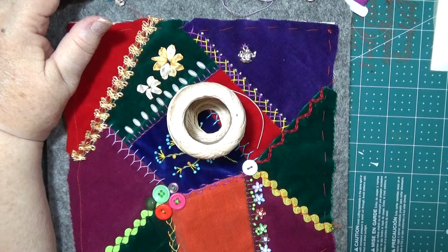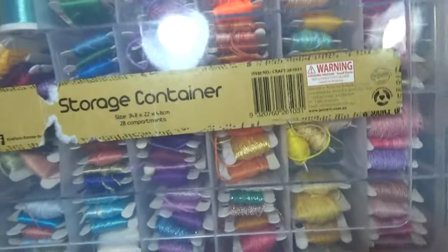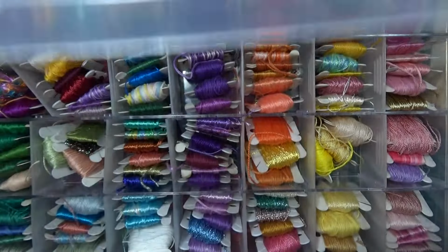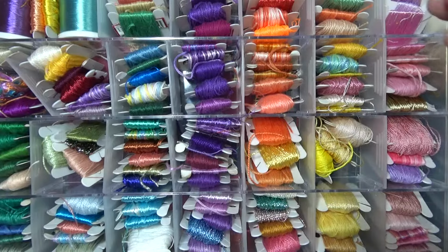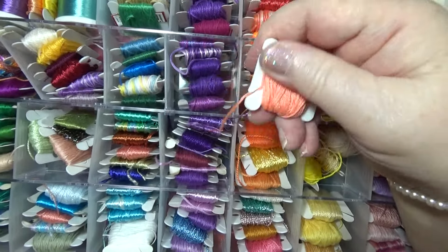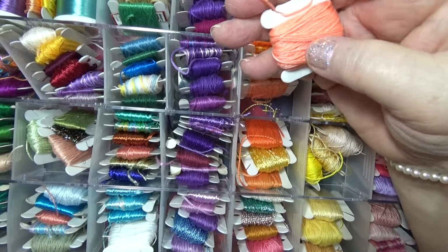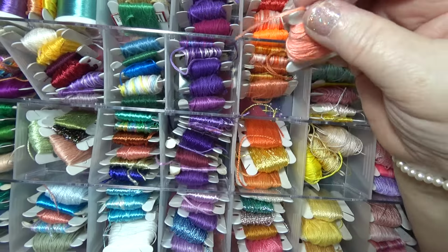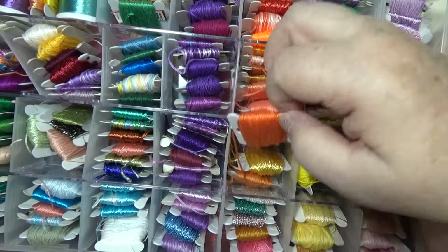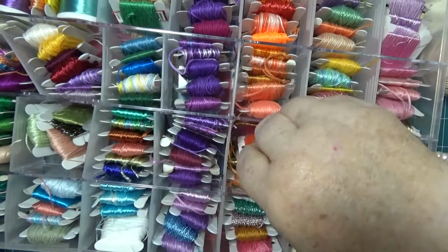I'll just show you a couple of things out of here, if there's anything different in this one, and there will be. So this is embroidery thread, and that's got six strands on it. I don't mind it, but I'm not a big fan anymore. I used to use it all the time, but once I started using the pearl cotton, they just look so nice, so I'd rather use those.